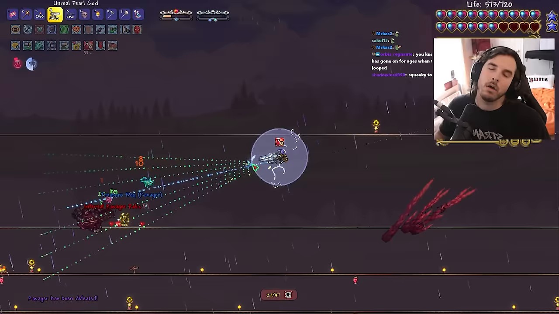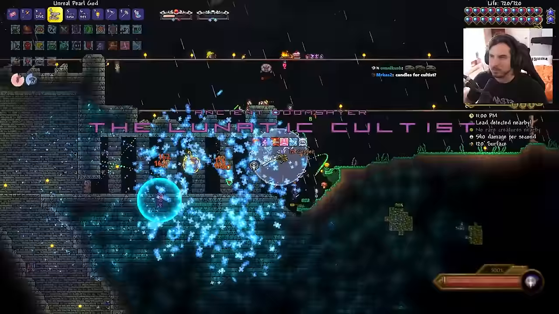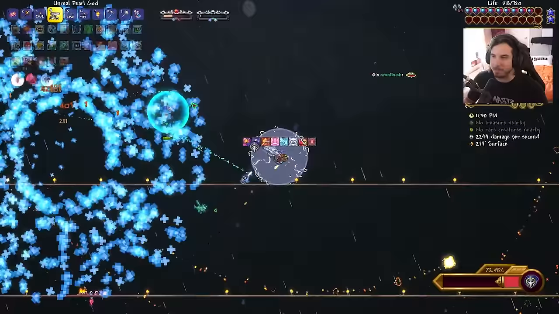We kill him? We do it? Nice, dude. All right, Lunatic Cultist, let's go. I think Megalodon's probably better for this guy. What's that bar over there? What is that? Now I go past that point? I'm just taking damage from everything.